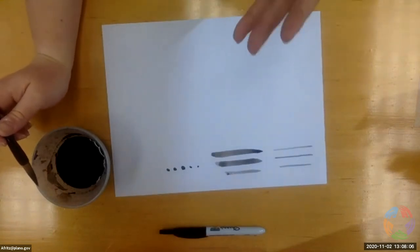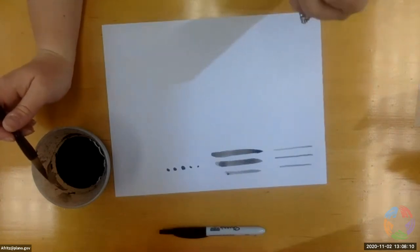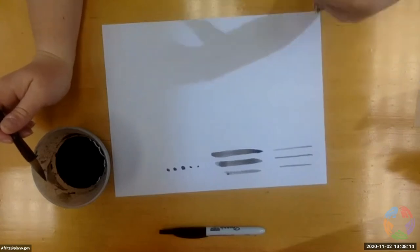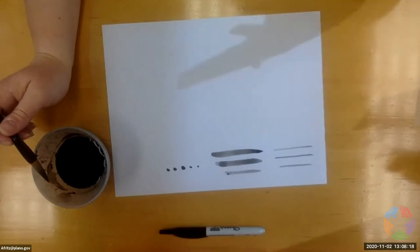For today's examples, we're gonna be using dots, but also kind of bigger dots, so almost blobs, to make different animals like a panda or birds and things like that.